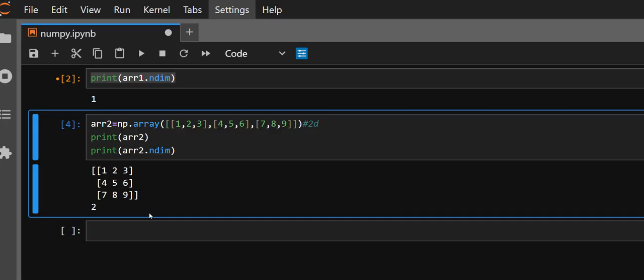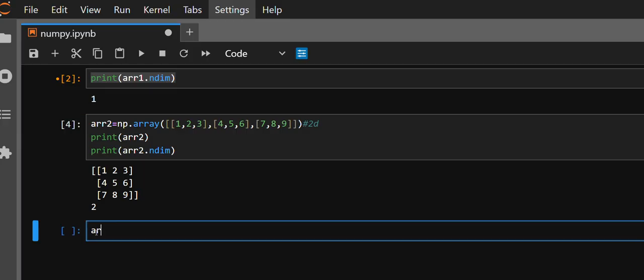Then what is a 3D array? A 2D array has two axes, one is row and the other is column. But a 3D array should have rows, columns, and the depth, that is length, breadth, height. That is what we call 3D, right? So when you have to write a 3D array, how will you write it? We can't write it like this. 3D arrays are a combination of 2D arrays. Did you get that? A combination of 2D arrays is called a 3D array.